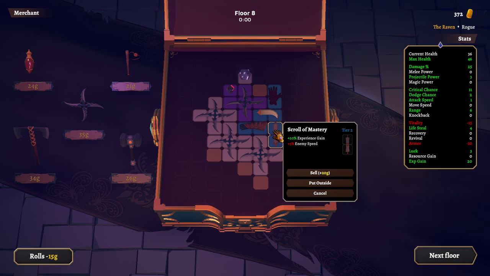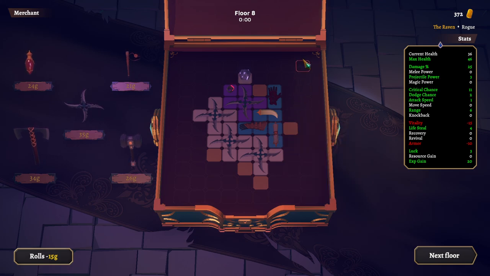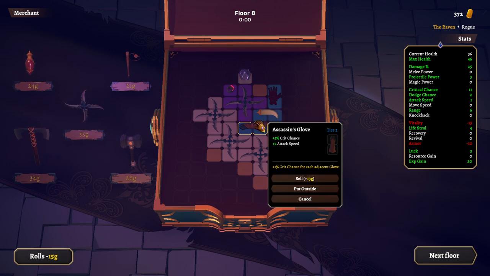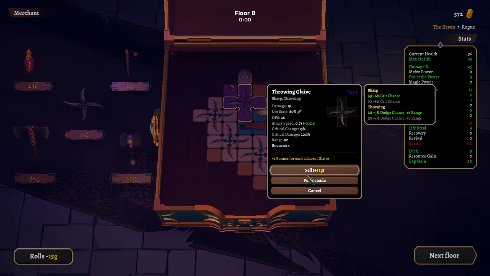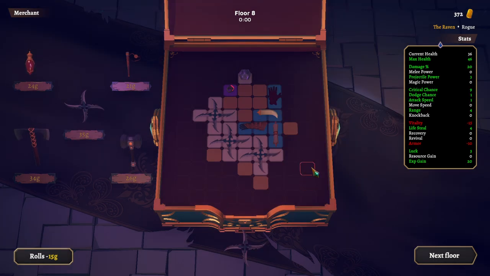I don't know how good this Scroll of Mastery is, but it might be amazing. You know what? This is just a regular throwing glaive. That's not actually a priority. Okay, then I should put things back. No, I almost clicked sell on my best item. We got this. Easy game.